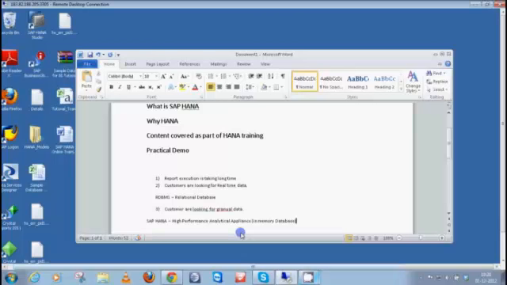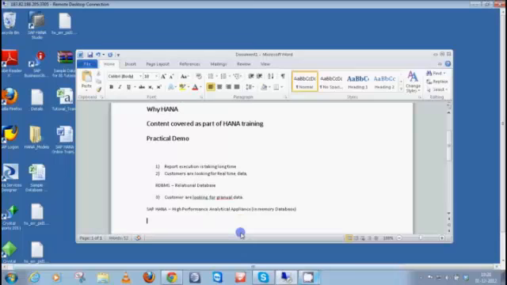So when it comes to projecting it to the customer, if the customer uses HANA, they will get a very good compression ratio. So what is compression?